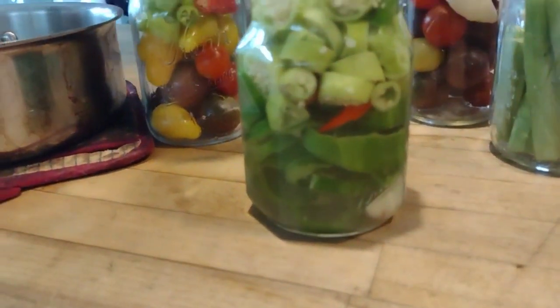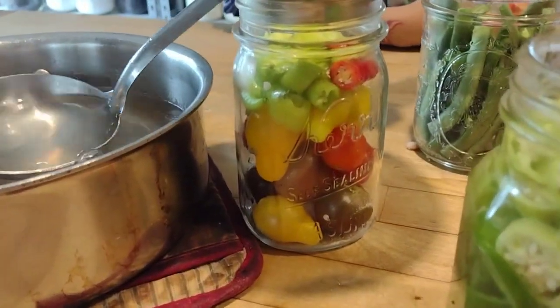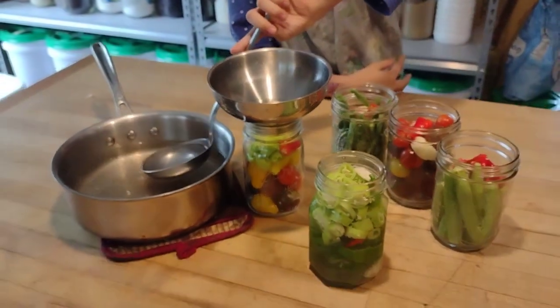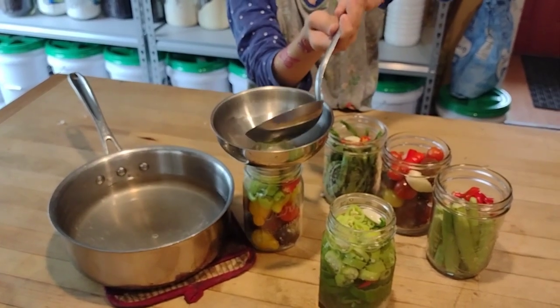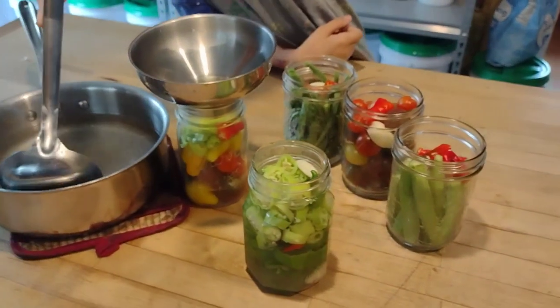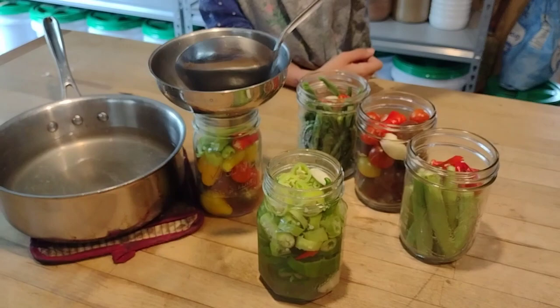We ended up combining our green peppers and banana peppers here, and then also filling some banana peppers in with this one batch of cherry tomatoes. And we ended up with 5 pints, which is wonderful. And she is going to fill them, leaving a 1/4-inch headspace with our brine here. And then we are going to hot water bath these for, I believe, 10 minutes.